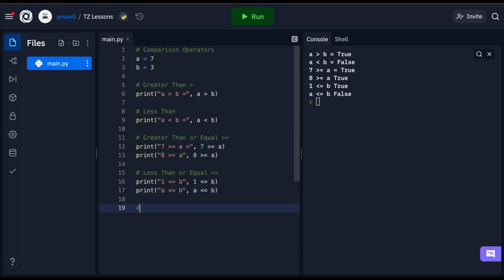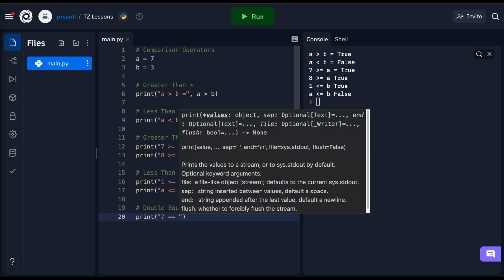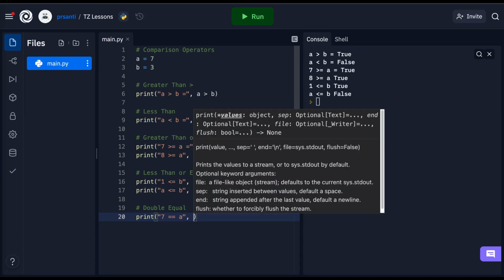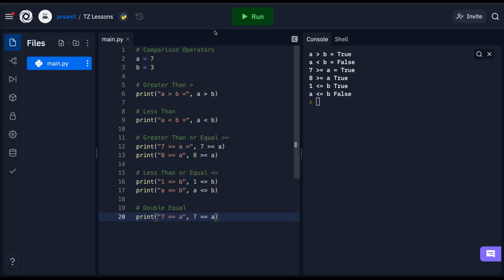The next operator is double equal. Double equal compares two values together to check if they are the same. For instance, we can check if 7 is equal to a, we get true, because a is also equal to 7.